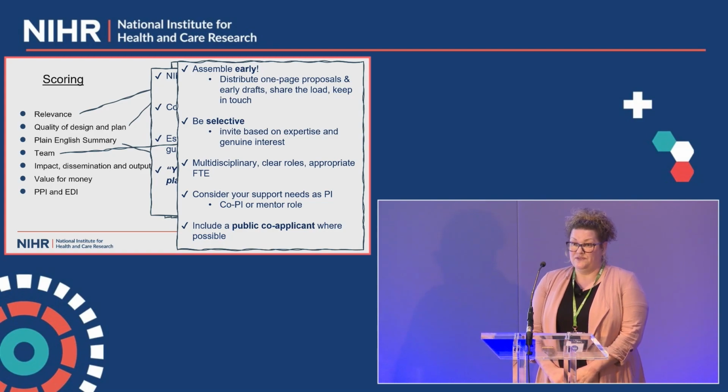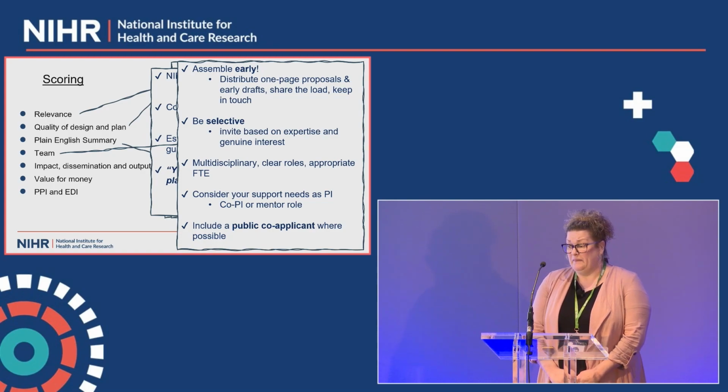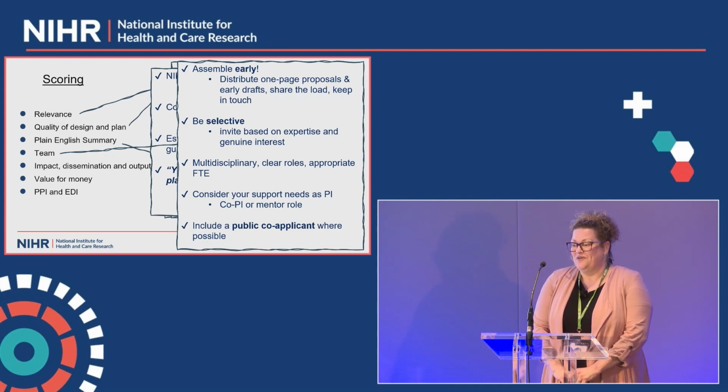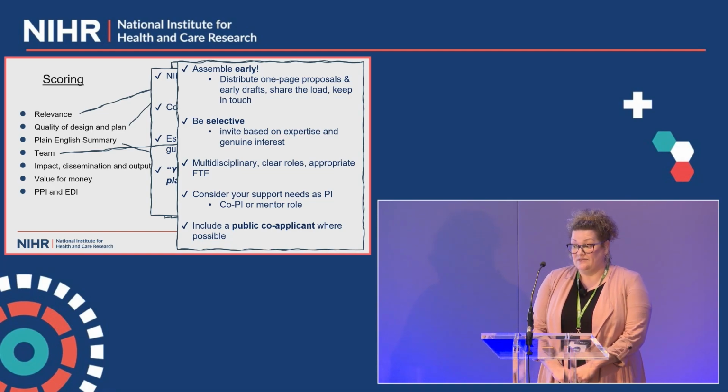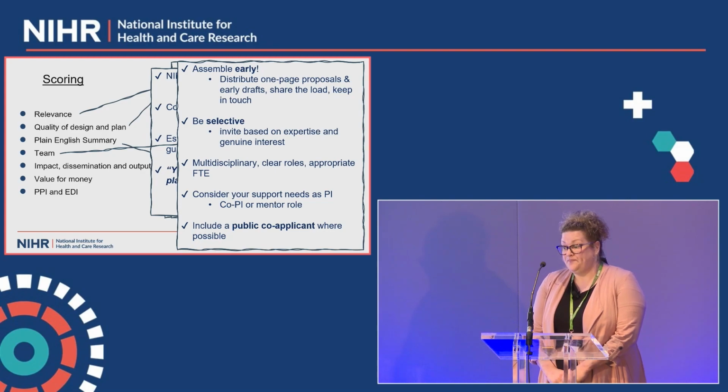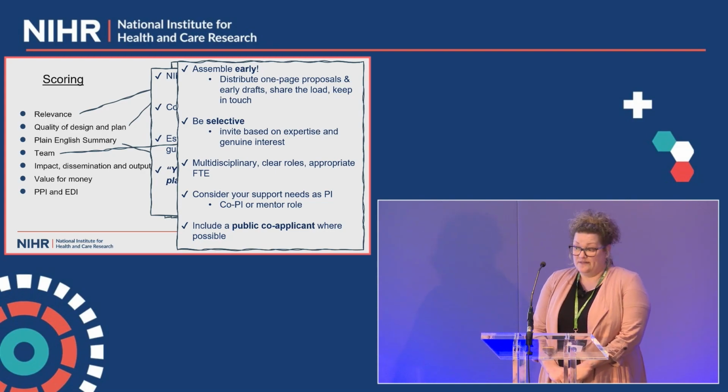This can be quite a lengthy process, especially if you're like me and delay it 3 times, then it can take nearly 18 months to get it off the ground. So it's important to keep everybody up to date. The first time I had to delay the submission, I was really nervous about telling everyone because they'd all been so enthusiastic. But I just sent an email saying, I'm so sorry, it's not ready, I need to do some more work. But thank you for your time. And I kind of offered them a way out if they wanted to take it. But everybody was really supportive. And the general consensus was, if you're not ready, don't submit, because it's not going to go anywhere. So that was good. So it's important to be honest and to keep in touch.